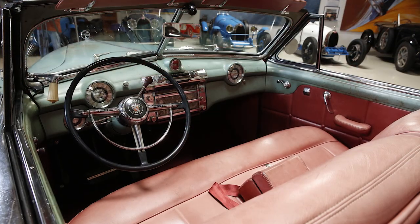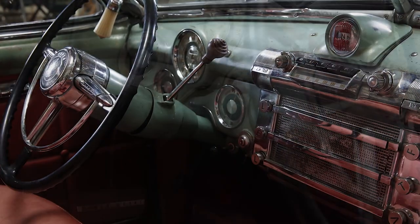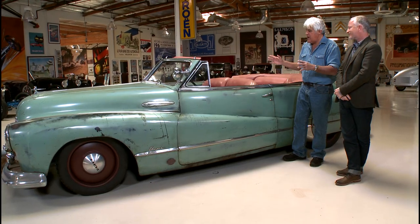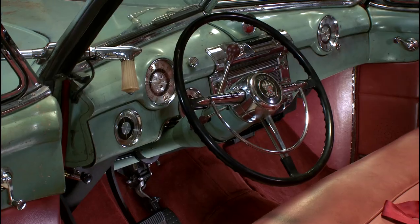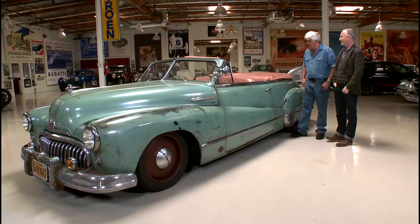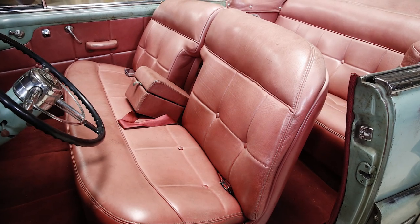The column is modern but we went to pretty significant lengths to hide it, because one thing I hate — when I see a 32 Ford with a tilt column it just looks wrong. If you're so fat you have to move the steering wheel, go on a diet. Modern gauges, ugly stereos, power window plastic switches — people do that stuff and it ruins it. To me I love this look because when I see a classic car with a modern dashboard I don't feel like I'm in a classic car. This feels like something I would have ridden in as a kid.